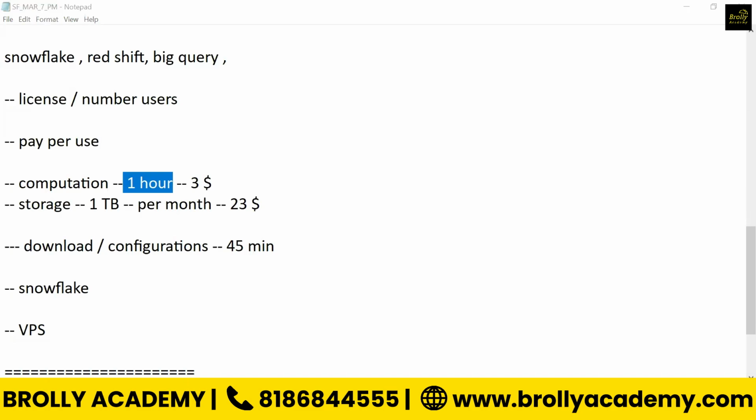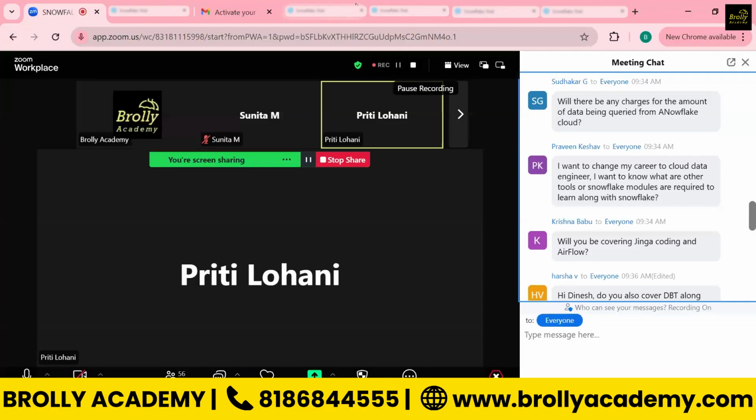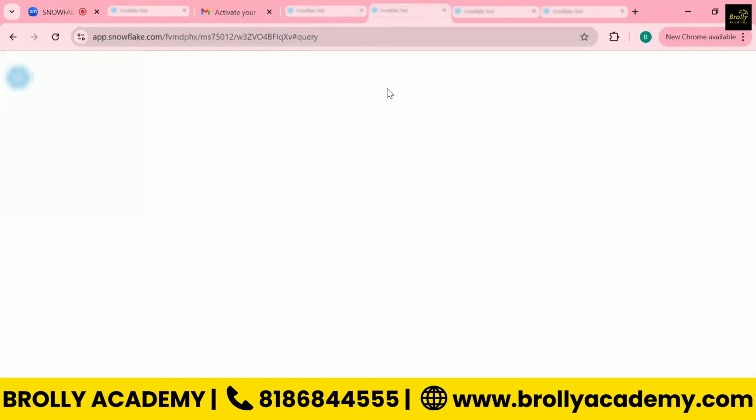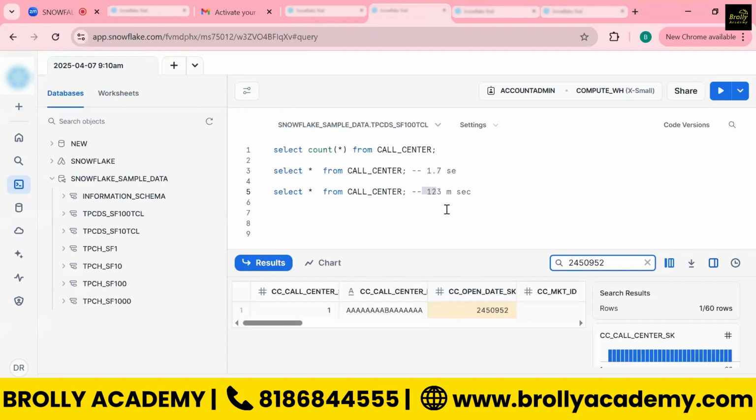We can see how much time the query was executed, the timings, right? Based on this, one hour will be approximately $3. That is the charge Snowflake is going to make, and along with that the storage charges will be considered. Apart from that, Snowflake will not have any other charges.